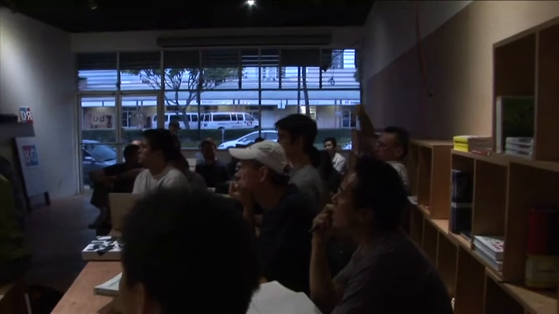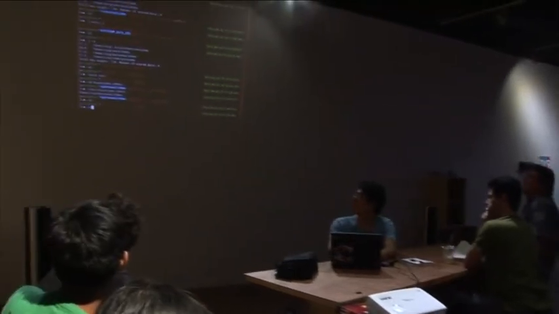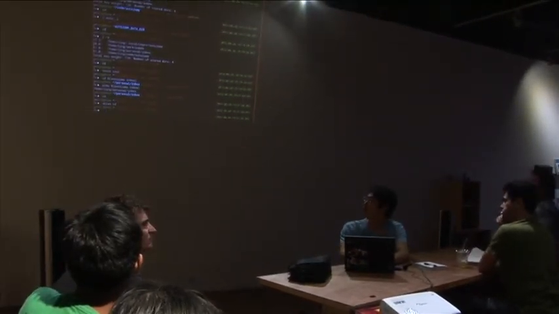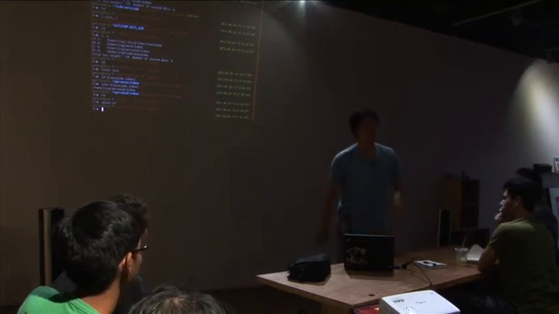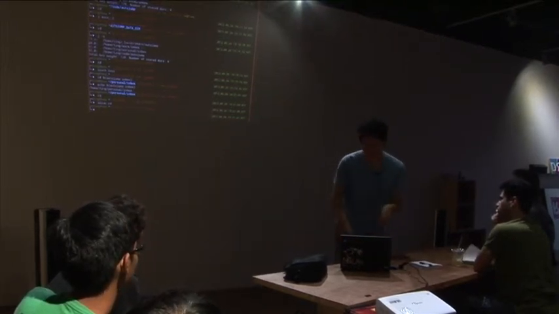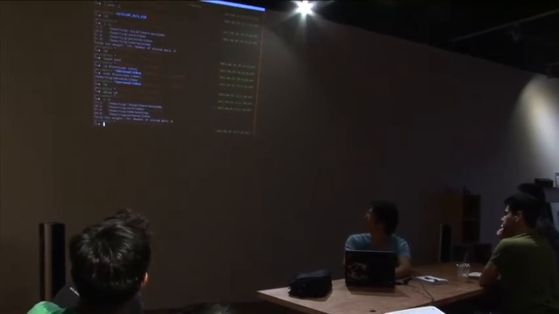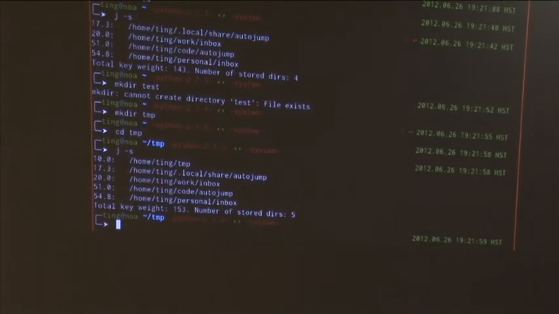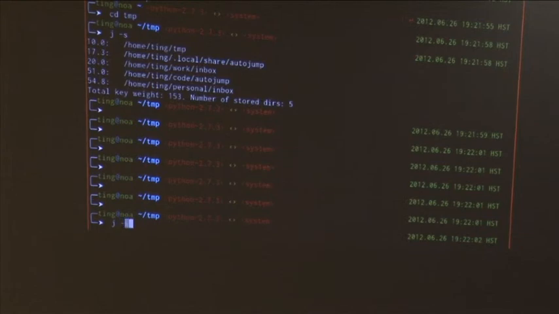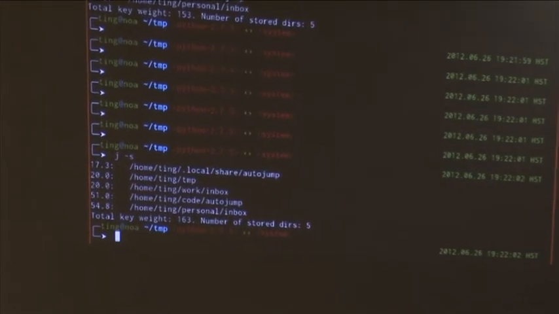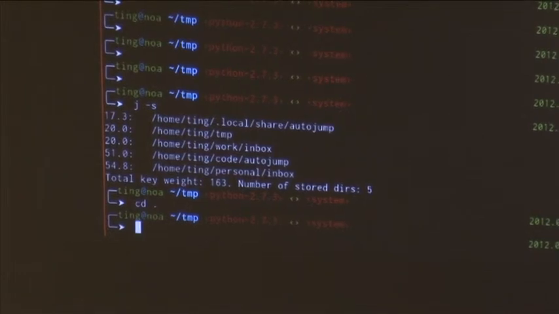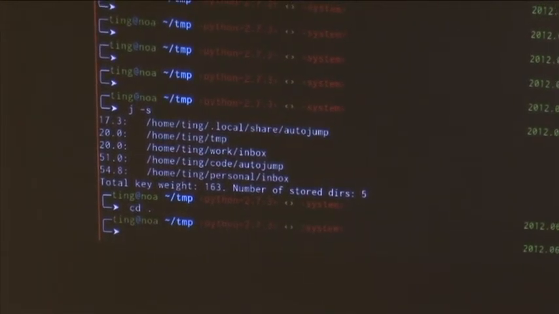Okay. So, any questions or anything? Oh, go ahead. How does it listen? Is it a CD replacement? How does it build the table? It hooks into the CD. It's not an alias, but actually, that was changed a while ago, and I'm not actually sure. But the best way to trigger it is actually just CD. Which directory am I in? So temp, you can kind of trigger it through that, but it's mostly hooked into the CD when you enter a directory. Did it replace the native CD?